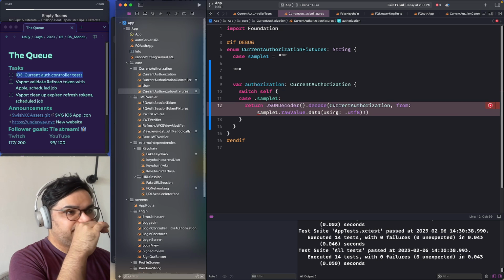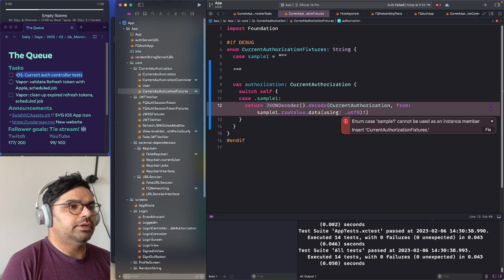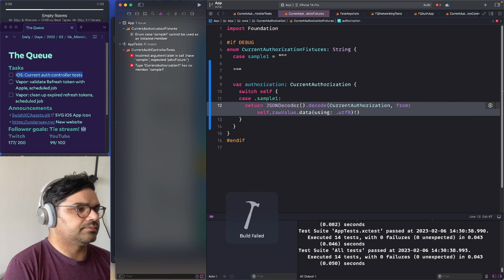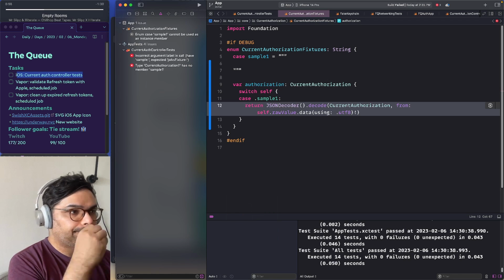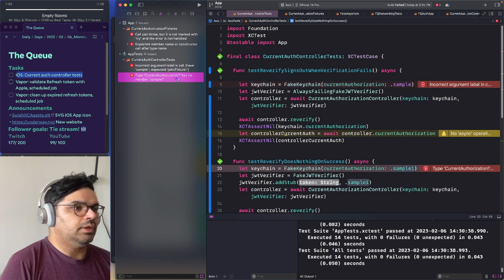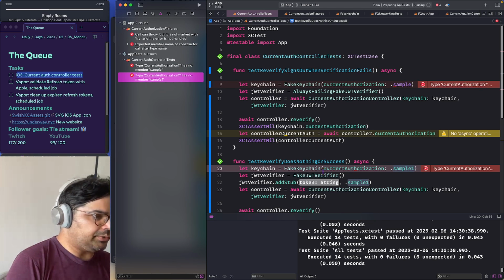Something like that. In case sample one. Oh, this should be self. Okay, yeah. So we need to figure out how we're going to get some samples that we can use here.